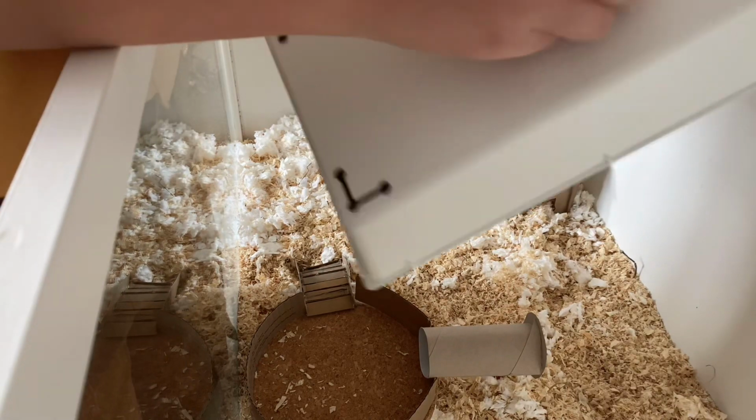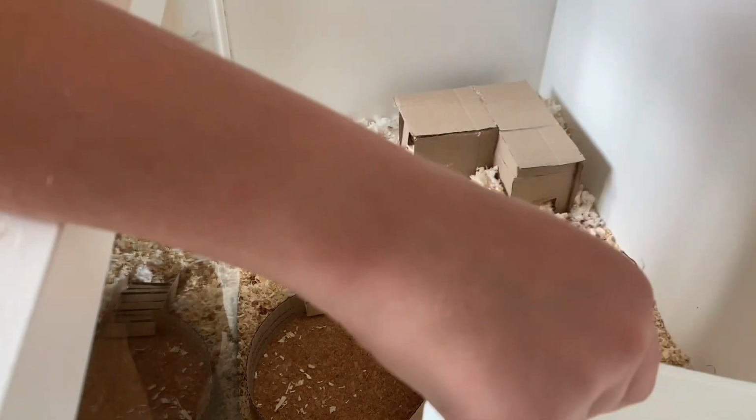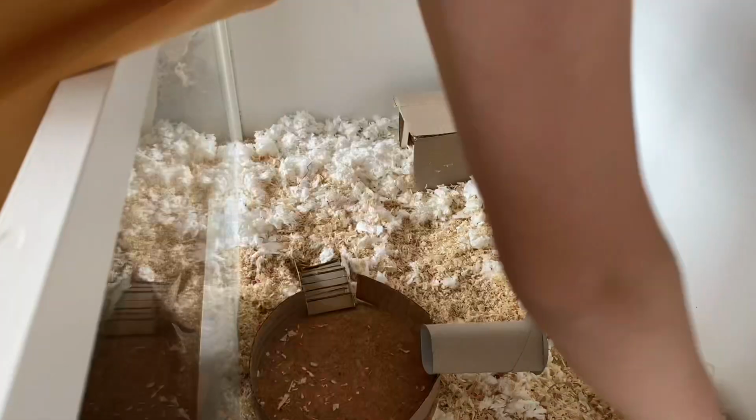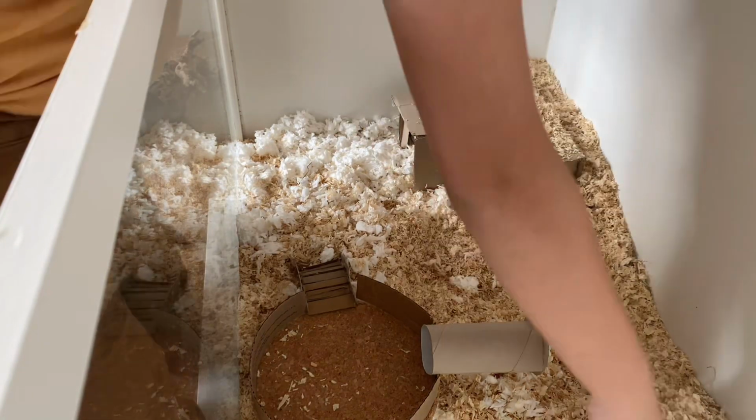And this is the new sand bath that I got for Oreo. It is a bit smaller, I think, than his previous one, but although he's a Robo, he does not actually spend that much time in the sand. I've seen him rolling in it a few times, but his wheel's in there and that's the main reason he's always there.